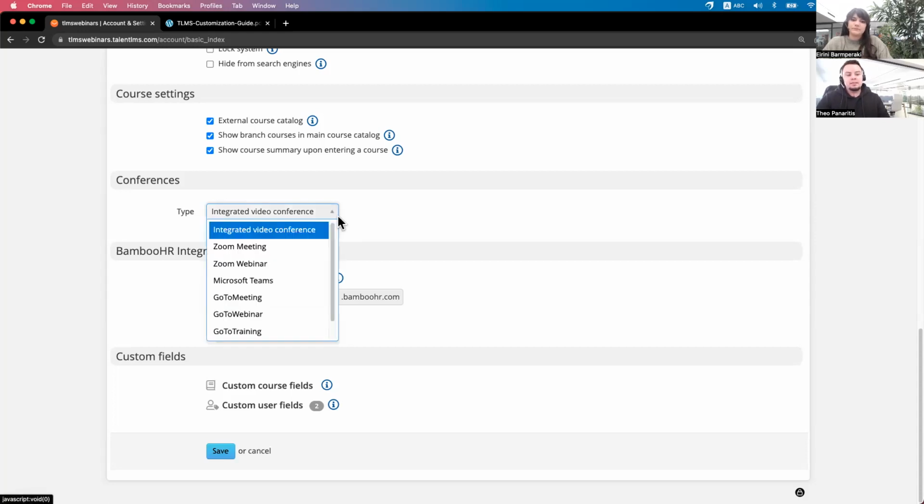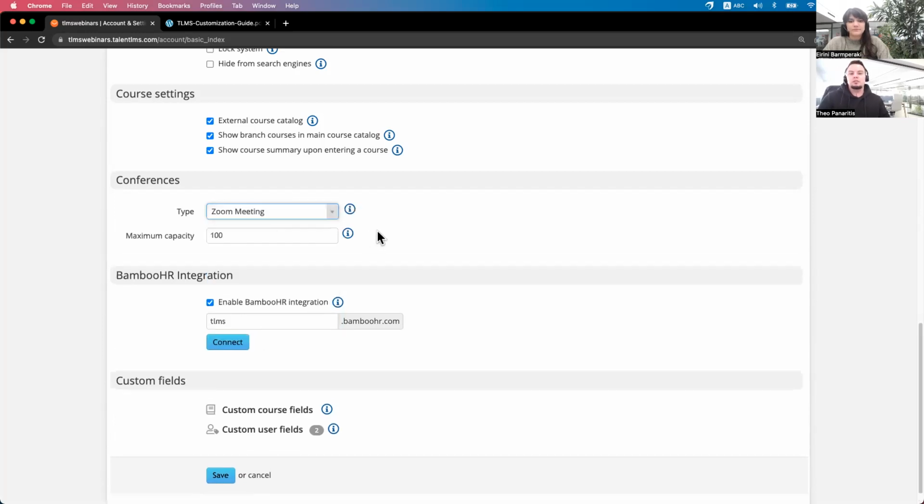So it's a very good solution to get started right away without any setup. However, it's a good idea to consider integrating with Zoom, with Teams, with GoToMeeting, webinar training, Big Blue Button. For example, we are using Zoom, as you have very well gathered here. So let's select Zoom and let's talk about why it is important to integrate with that. Using your own meeting provider has twofold benefits for your instructors and for your learners. In fact, the instructors don't have to learn a new platform to deliver a course. So they can use the existing meeting provider that you anyways use. Whatever you use in other meetings, they will still use for training.